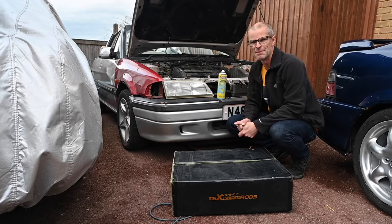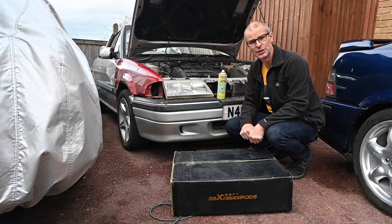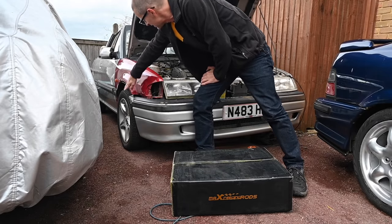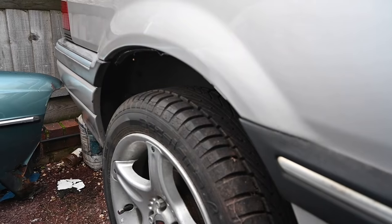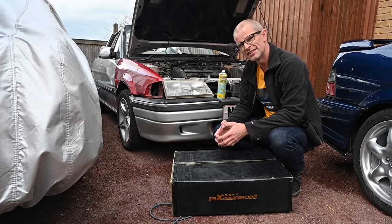I do need to get a bit more enthusiasm back for this car, and one thing that would help would be if it actually looked really cool. At the moment you can't help but notice these wheels are actually quite cool — I think they're MGF — but the arch gap on this car is just nuts. It looks like it's on stilts. So maybe if this thing was sitting just a wee bit lower and looking a bit cooler, I might love it some more.